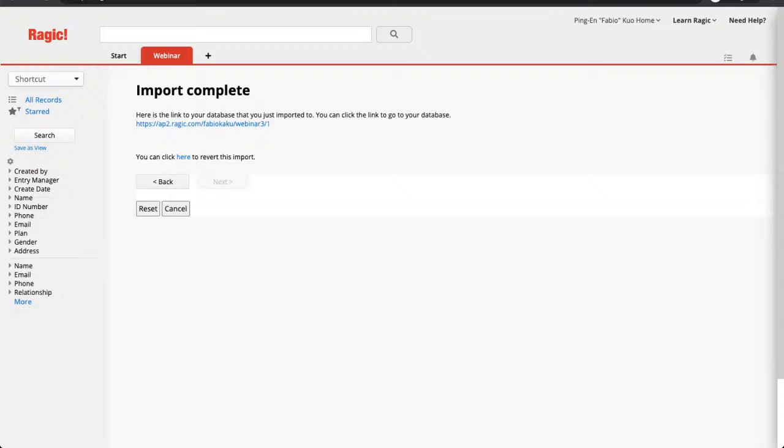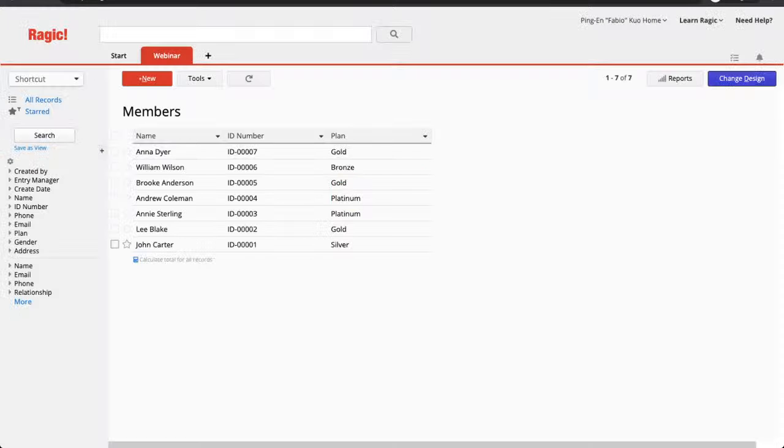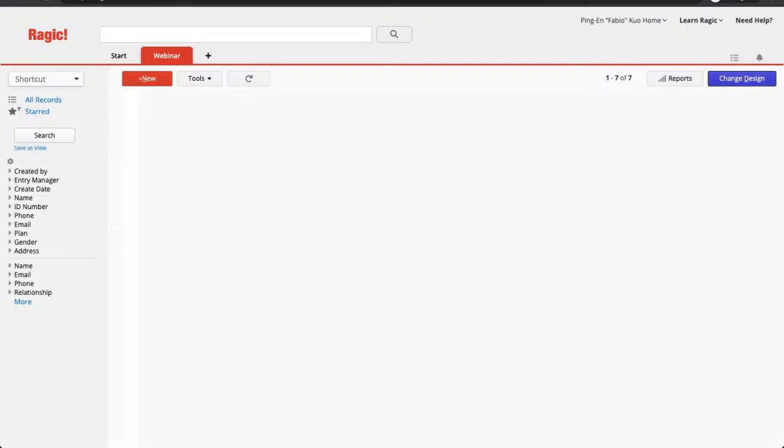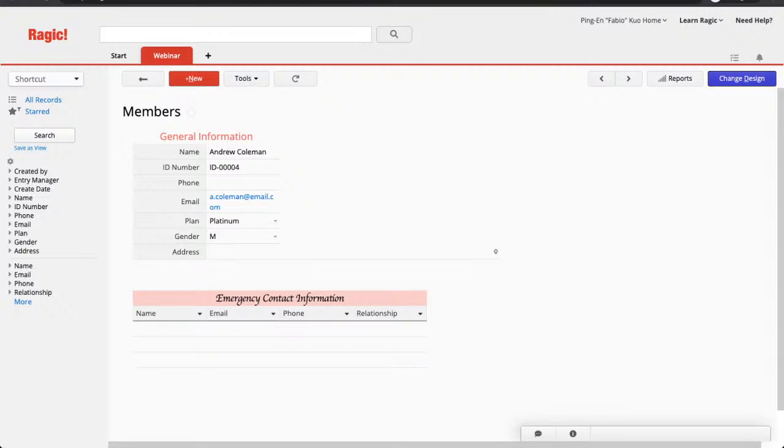If you believe that you might have done something wrong and you want to do it again, you can click that, but I'm not going to. So now it imports data to your Ragic database.